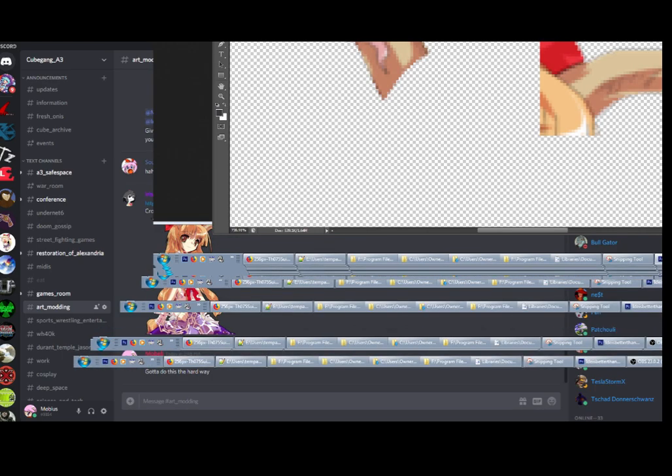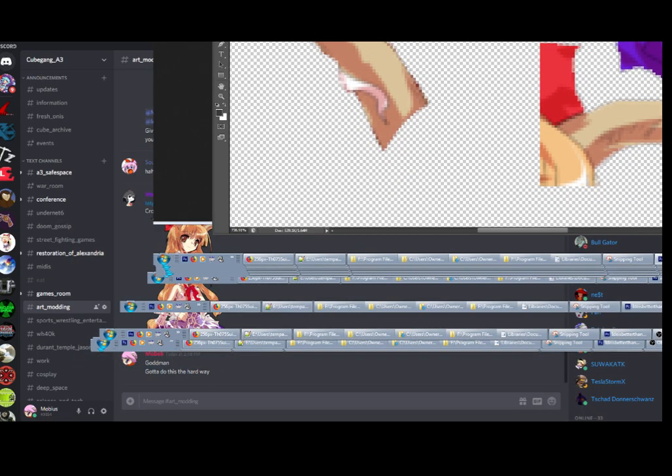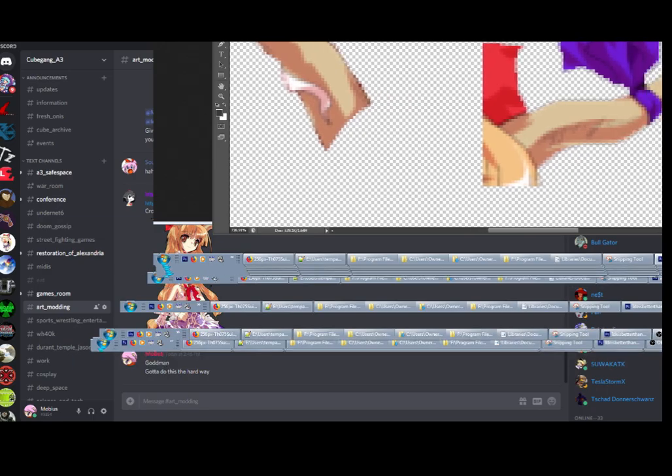Some red left over, I'm not sure. I don't think that could be helped. I think that's like a ribbon pattern or something, because it's not on this horn. Alright, next one.